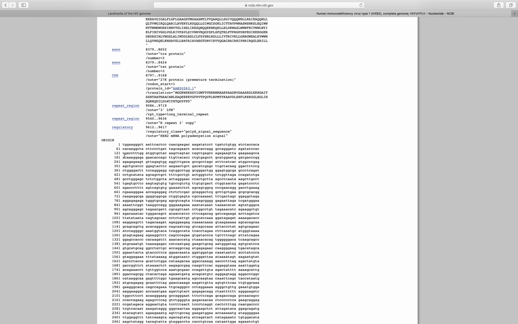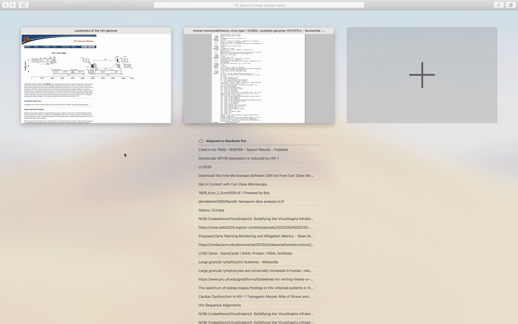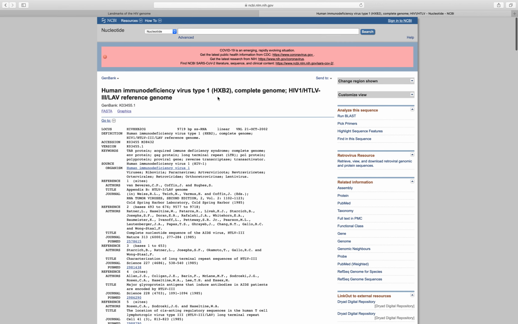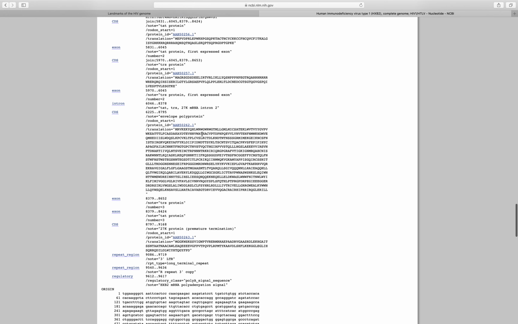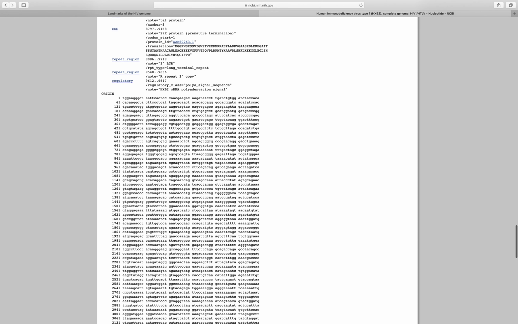In this case, remember that it said single-stranded RNA up here. So, 9,719 bases that are single-stranded RNA. In this particular record, they actually did you kind of a favor, and depending on what your application is, it may not necessarily be a favor. They wound up converting that uracil, which is what you would see in RNA, into a T.